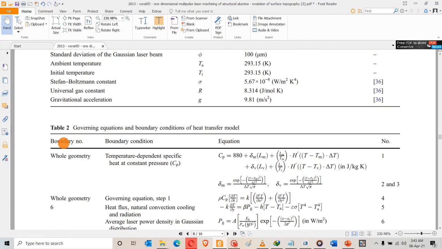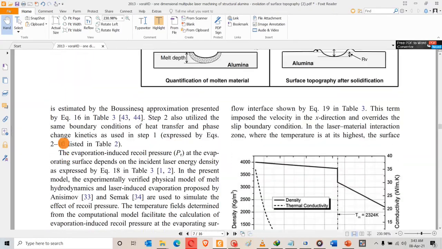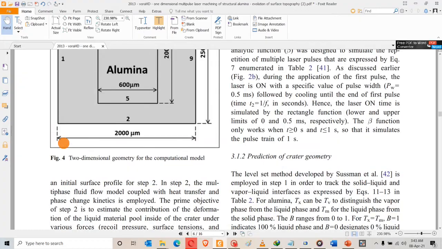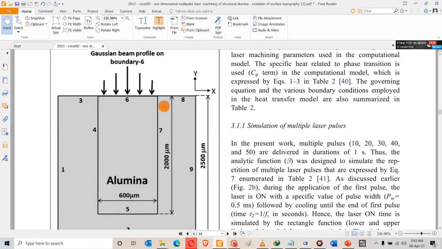So going back to the geometry there, there's 3, 8, 1, and 9. That's where he applied the convective cooling and radiation losses.